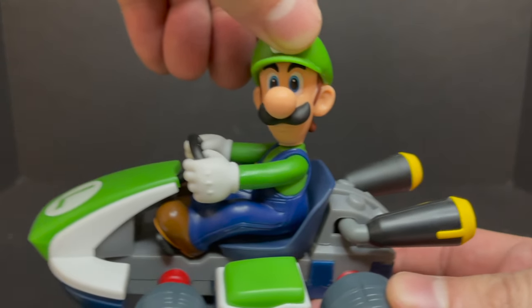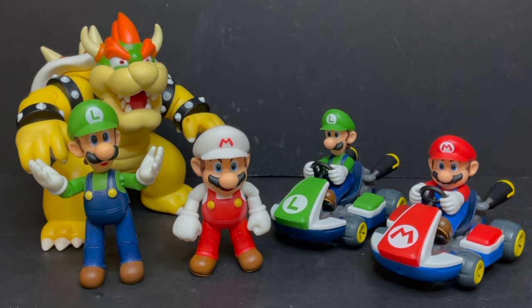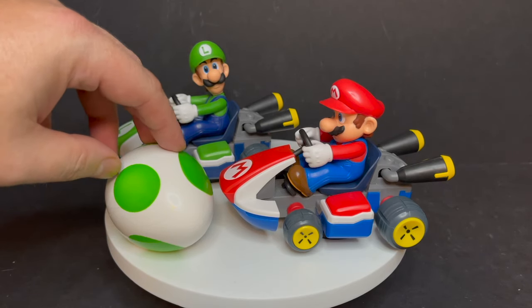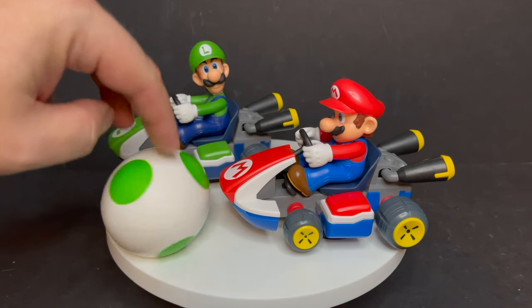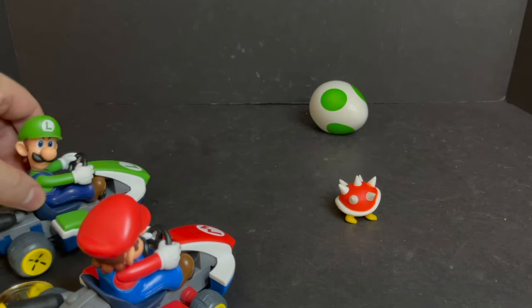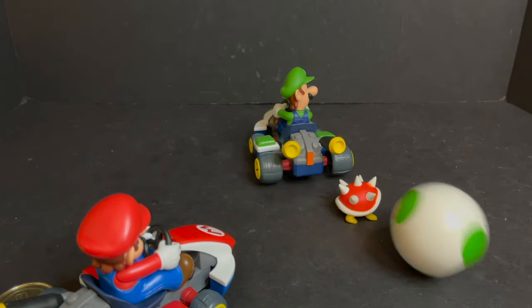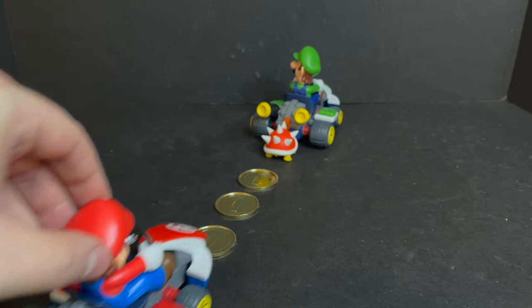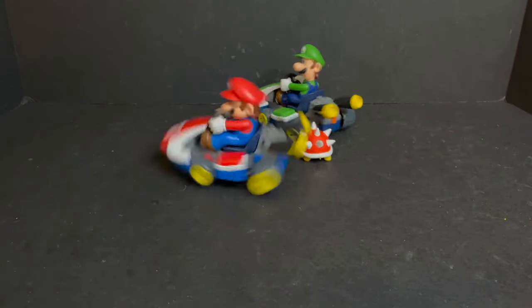Here's Luigi again — what is his deal? As far as the scaling goes for these, I would love if Jack Specific made just the Mario Kart carts so you could put the four-inch figures or the 2.5-inch figures on it. You can see all the scaling — they're big, they're small, they all fit. Mario stuff just all kind of fits together, and I have a large collection of various companies' Mario stuff. You can use it with this, like the giant egg from Mario Kart 64, or the coins — collect coins, hit the shells, and SNES. It all works and it's fun.